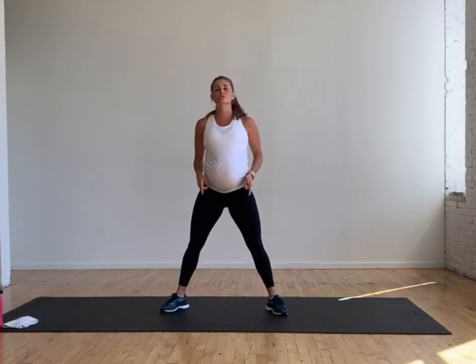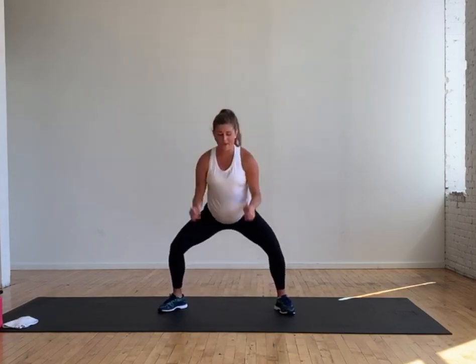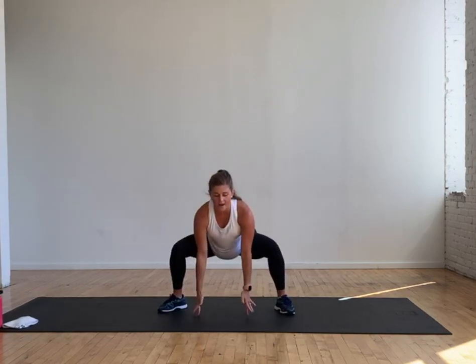Heels in, toes out, sumo squat. Squat and reach. Squat and reach. All the way down, all the way up. Down. Up. You got it. Catch your breath right here. Push it. Think about pulling those inner thighs in as you stand up tall.